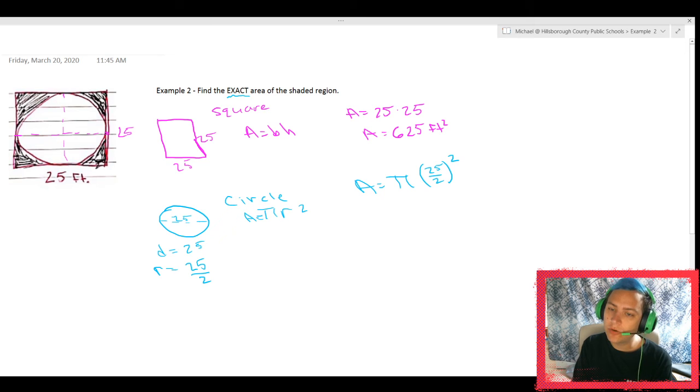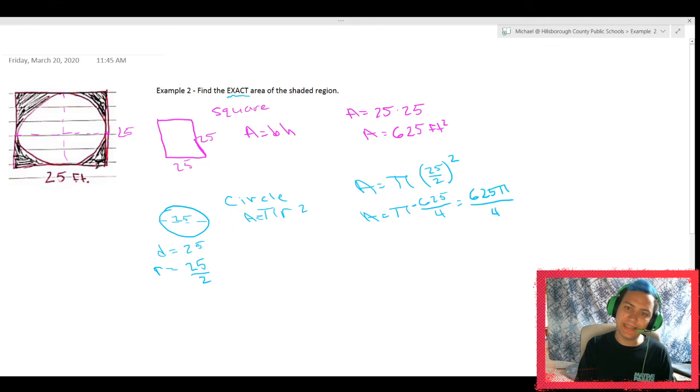squared. So when I go to square this fraction, you're going to square each part, right? You're going to square the 25 on top and get 625, and the 2 on the bottom and get 4. And then check if that simplifies, which it's not going to. The only thing that goes into 4 is 2, and 2 definitely doesn't go into 625 because it's odd. So I end up with 625 over 4 times pi. We could simplify that by writing 625 pi over 4. We multiply the two things on top and leave the denominator as is.